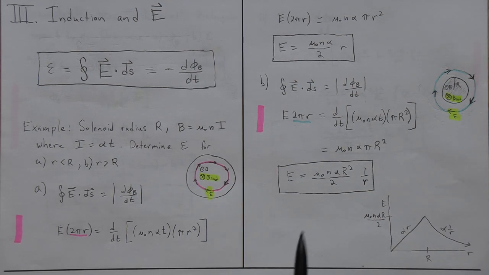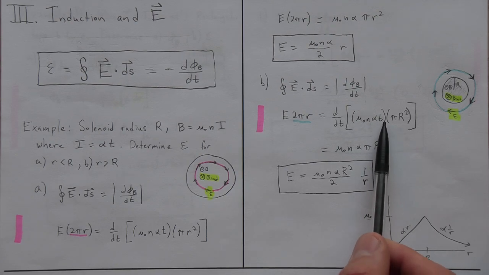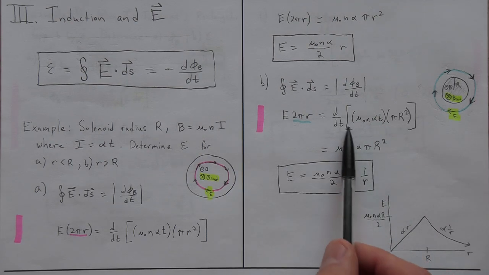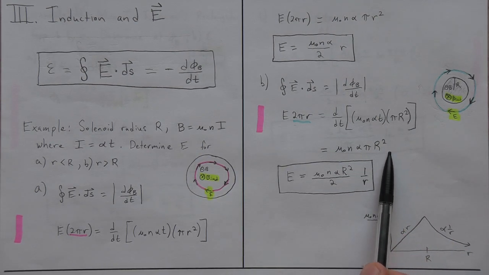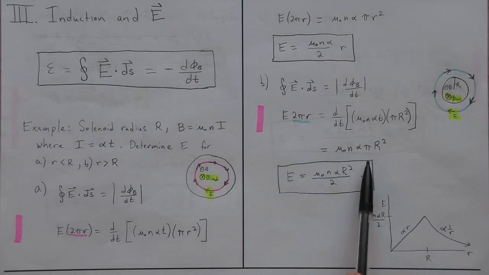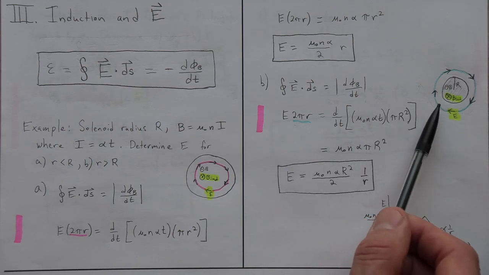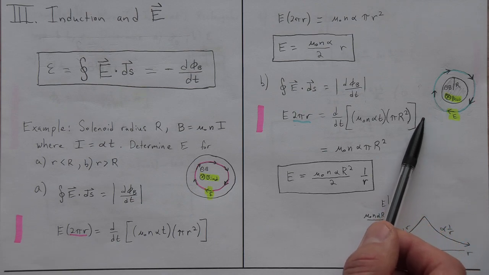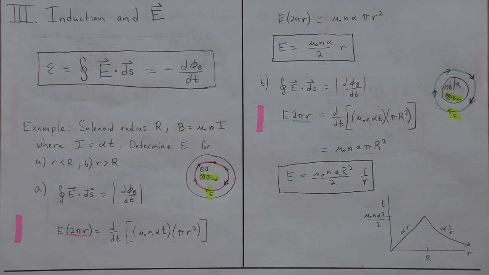So once again, we have a time dependence right here. By taking the derivative of that, it just becomes 1. So it's all these constants times 1. And I touch this up when I divide by 2 pi r. And I write the 1 over r separate so I could see that the E is greatest near the solenoid, and then the electric field gets weaker the further you get out. Last thing I did is I plotted the electric field, E, so it rises linearly inside the solenoid. And then outside the solenoid, it falls off as 1 over r.